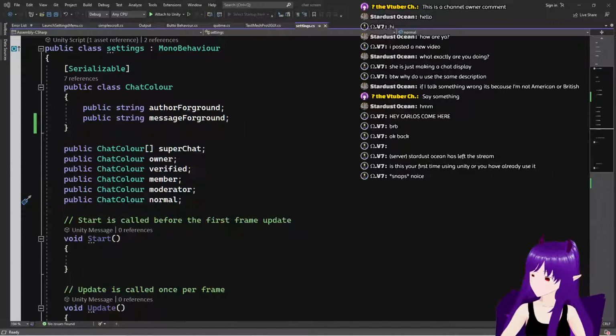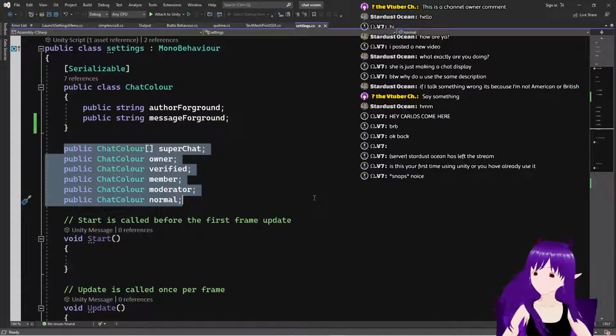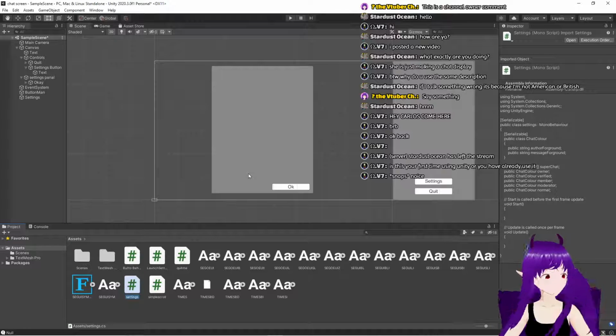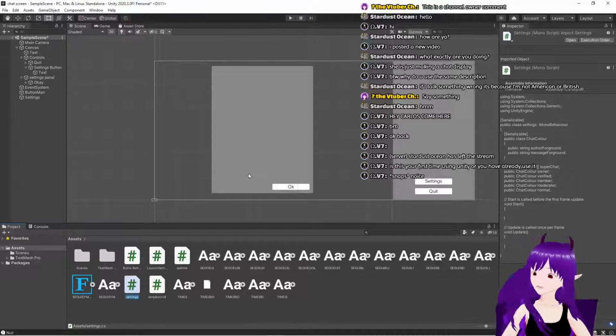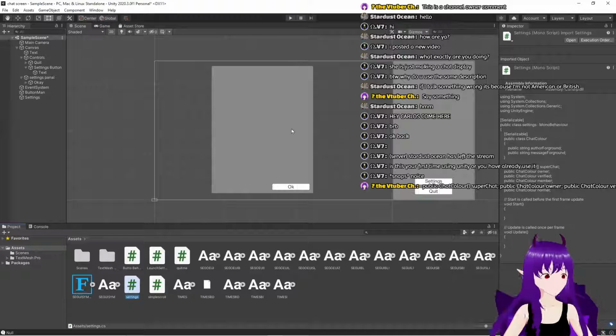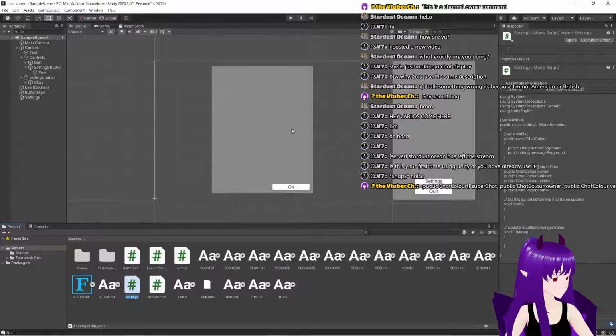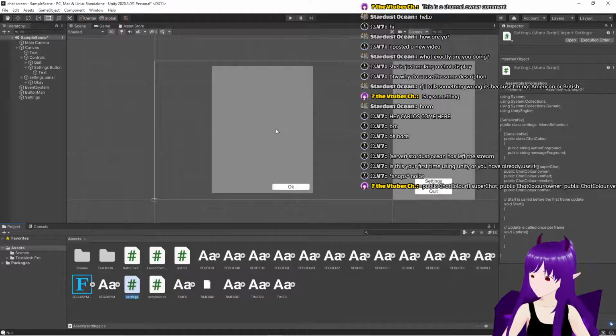Copy. Paste. There we go. That's weird. Didn't it come up? Does it come up in the... Oh, there it is. Right.